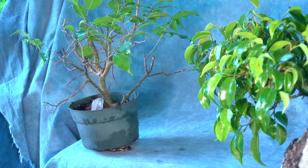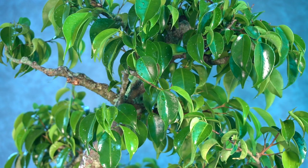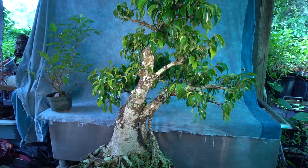Hi, I'm Adam Levine. Welcome to the Bonsai Nook. Today's lesson, grafting and fusion on a Ficus Benjamina, the so-called weeping fig. And it's going to be weeping by the time I'm done with it today.